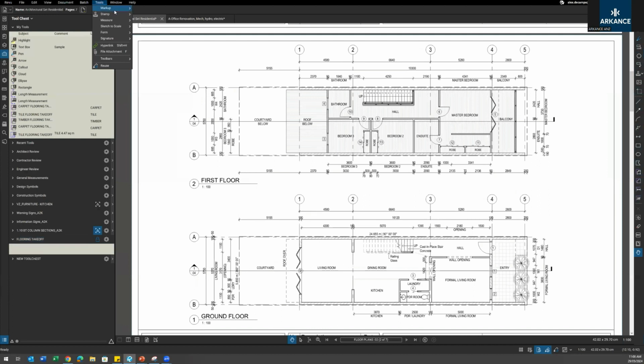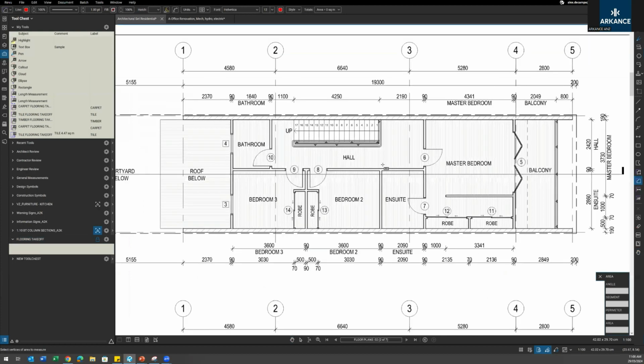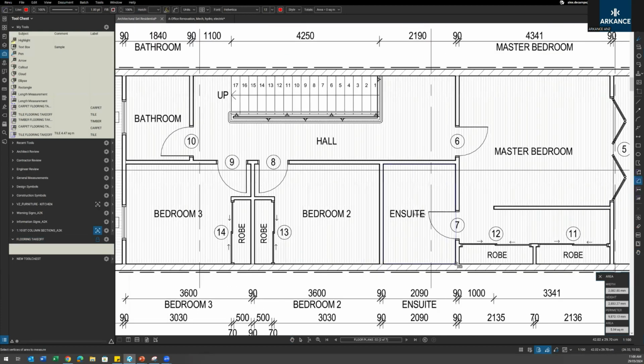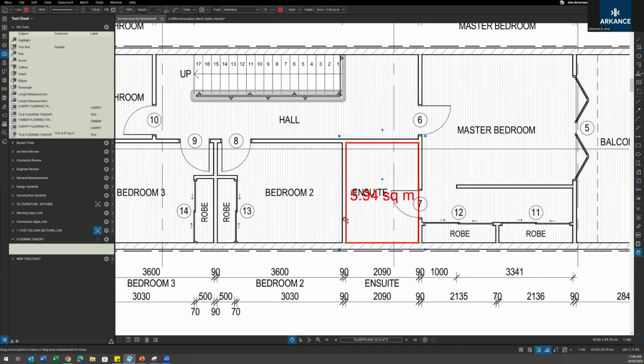Under the tools drop-down box and measure, all the tools are here as well. For us, we're calculating flooring areas, so we're going to use the area tool. No great surprises there, I don't think. For now, we'll just click and drag over a specific area. What we want to do then is apply all the properties to this tool that we want to save. So anything visual, for example, to be a bit different, I might just do all my takeoff mockups in purple this time around. Try something a bit fancy. Why not?